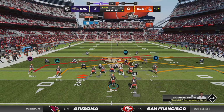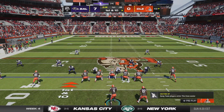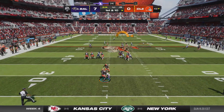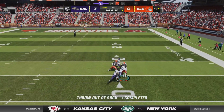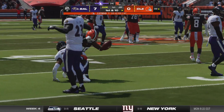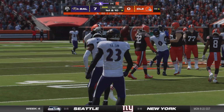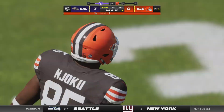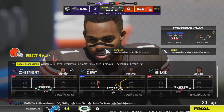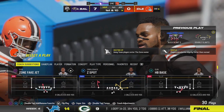One play has him up past the 40 already, and another 1st and 10. A shotgun snap to Stroud. Right back to Njoku. And he takes this one down almost all the way to the 30. Back-to-back receptions for him, and it's another 1st down. And that's how you shake off the interception you throw in the opening drive. Come back and throw another strike and gain nice yardage.